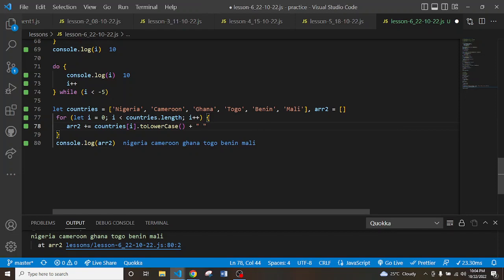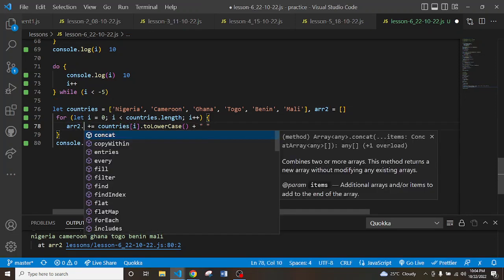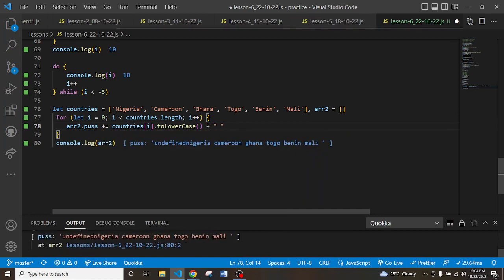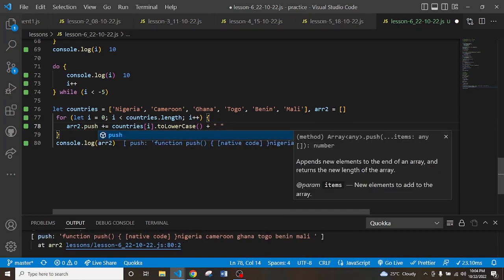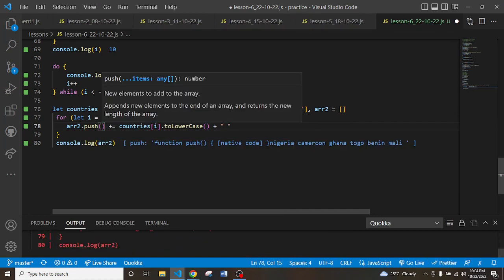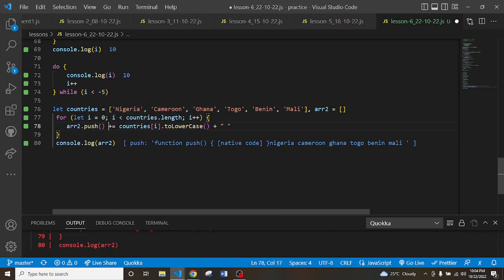But array dot push. The plus sign. What should I do to the plus sign? Remove the plus equals. Put everything inside there. Okay.